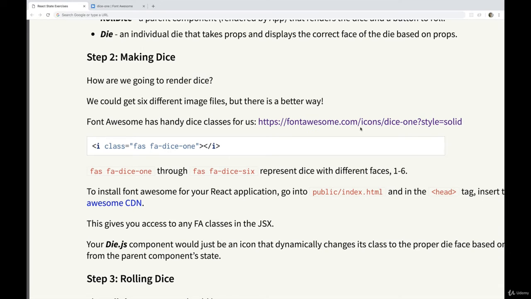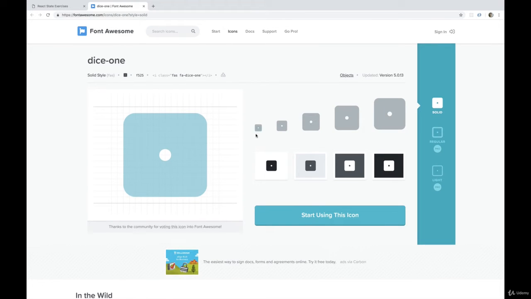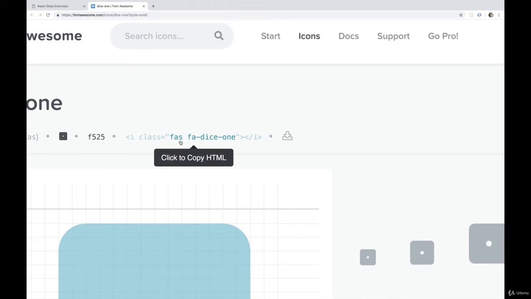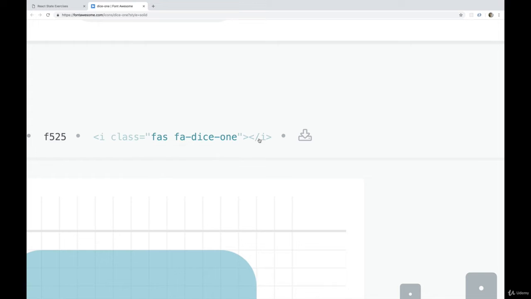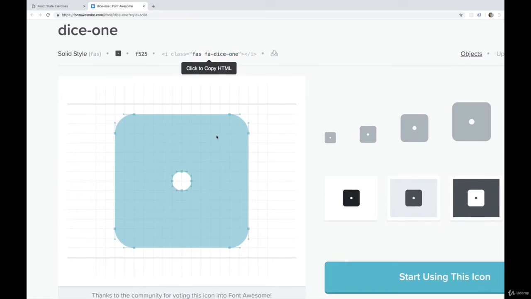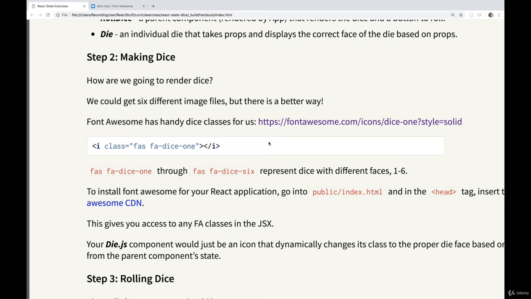If you're not familiar with Font Awesome, it's a great icon library. All that we do is include the script in order to use these icons. So for example, here's the icon for the 1 die. It looks like this. FAS space FA-dice-1, spelled out, O-N-E, not the number 1. And so if you add an icon with that class, these 2 classes, you will end up with this, although it will usually be pretty small, and then we can update the size using CSS. And you can change the color just like you would change any other text in your CSS. So that's how we'll get those images or those icons. They're not images.